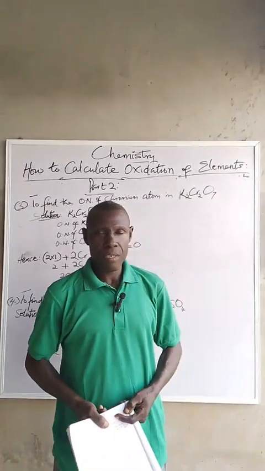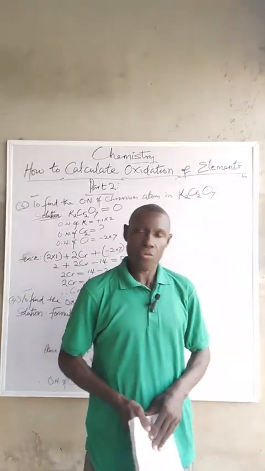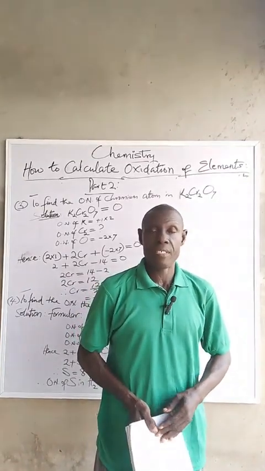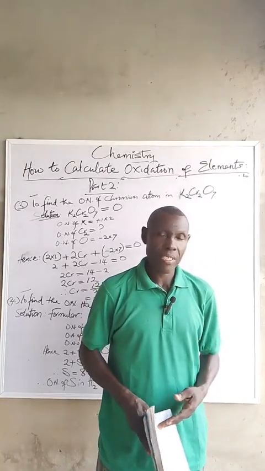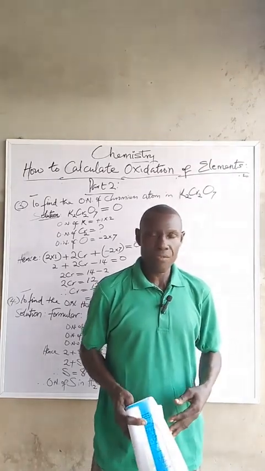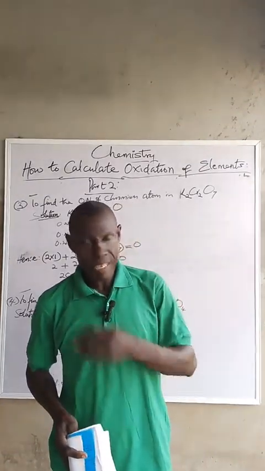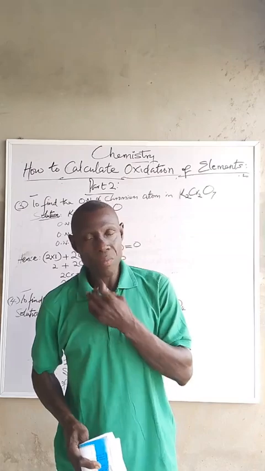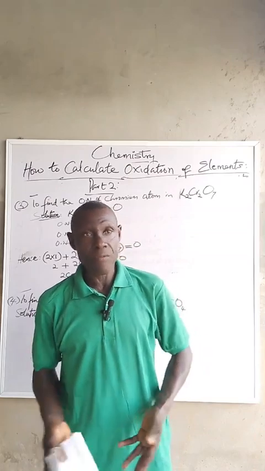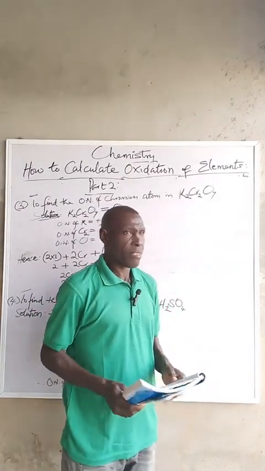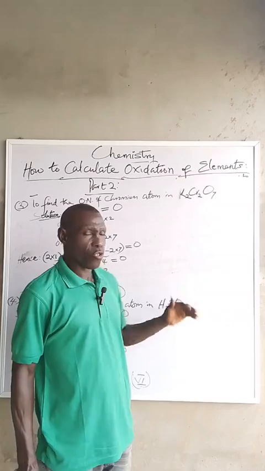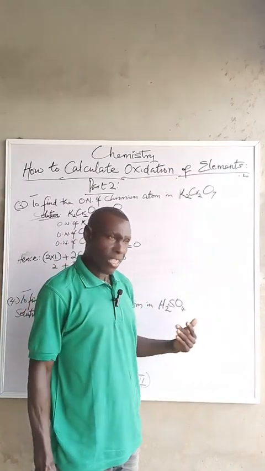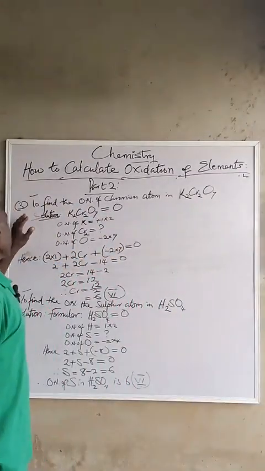Even in my previous lecture, part one of it, we were calculating to determine the oxidation number (ON) of a particular element or atom in a given chemical formula. We have seen the first two, and I'm seeing those two again. You can use this formula to work other ones, the way I'm doing them now. Now look at number 3 here.